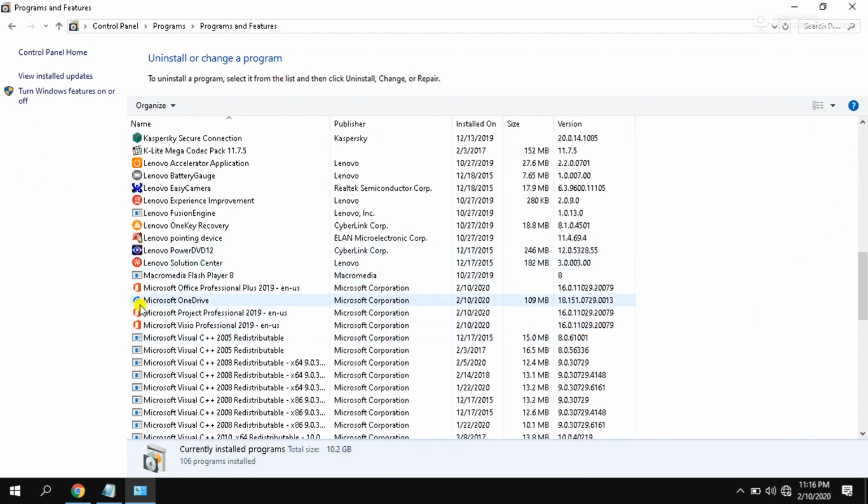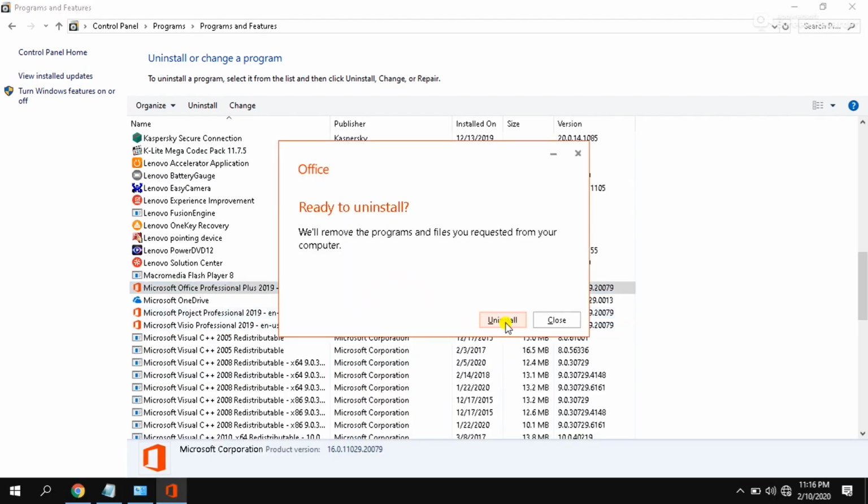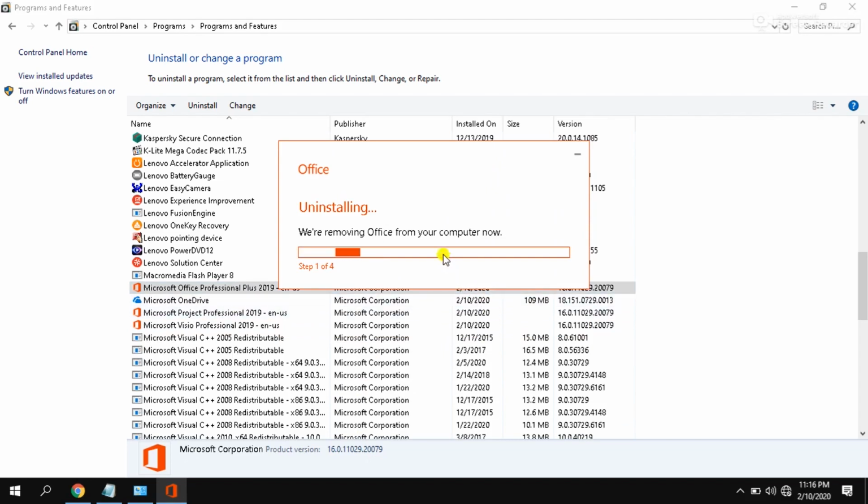At a previous time I installed Microsoft Office 2019. So I am going to delete this Microsoft Office 2019. After deleting, I'm going to install Microsoft Office 2019 again. So I have to remove 2019, which is the previous version. So we should uninstall. Just click on uninstall. We should wait.